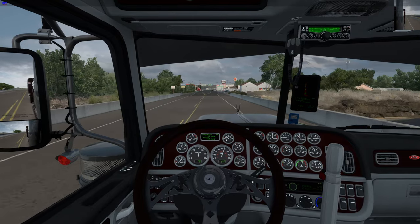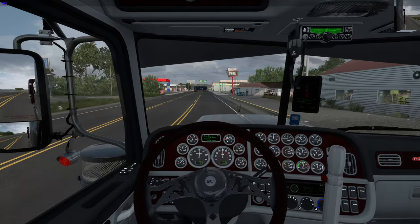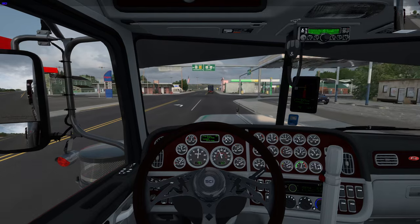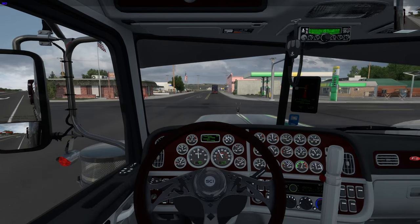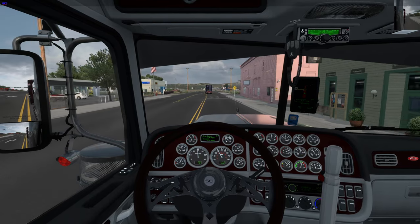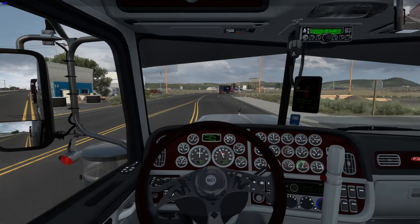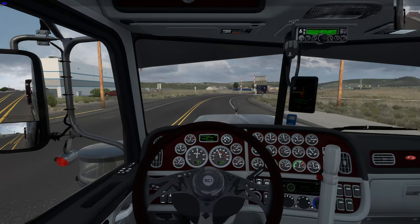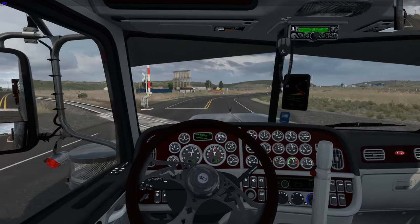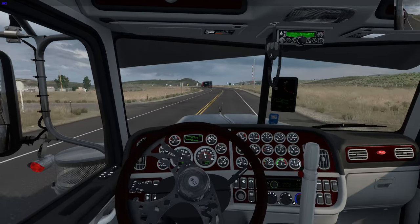Keep right, and then continue straight on. Straight on. How we doing on fuel? Oh man. Only had 200 miles, 270 miles to go. I'll be pushing it. We're getting 3.8 miles to a gallon.